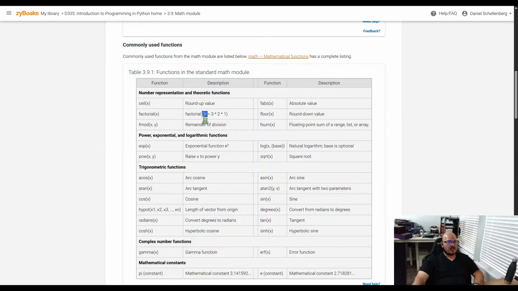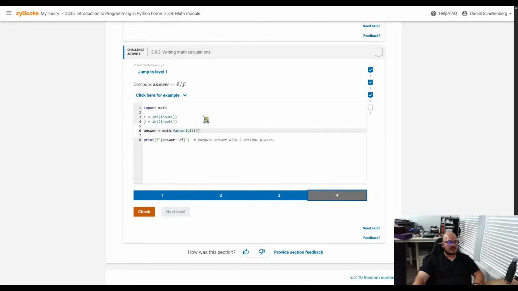So 3 exclamation, I forget what that's called, but I'm going to call it exclamation for now. So factorial is taking in 3 exclamation equals 3 times 2 times 1. So that's how I'm going to write it since it shows like that. So i exclamation divided by j exclamation. And let's see if that's how we're supposed to do it.